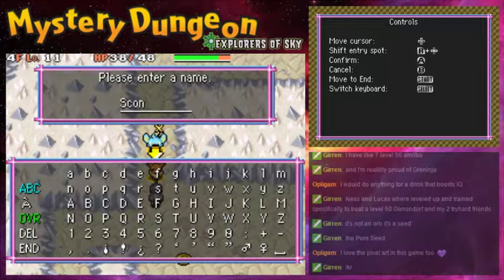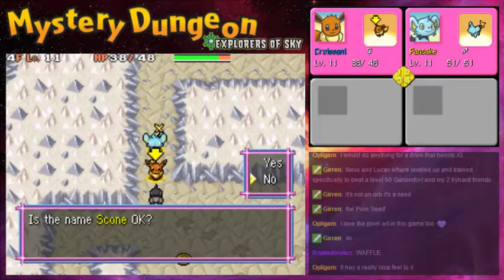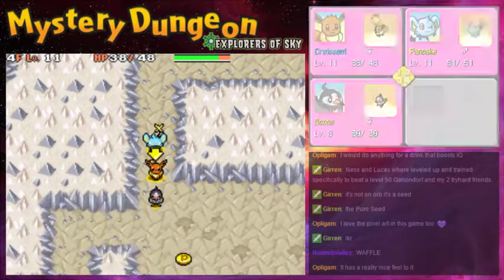Pixel art of this game is gorgeous. Back when me and my friends were obsessed with this back in 2008, all of our DeviantArt icons were pixel art from this game. Waffle's definitely coming, don't worry. But Britt made me promise to name one Scone.